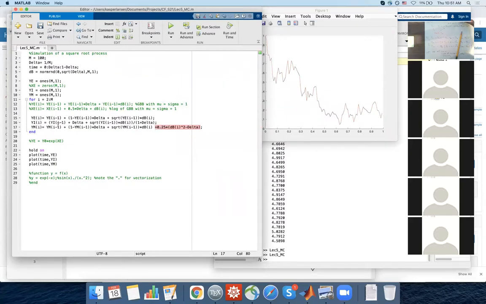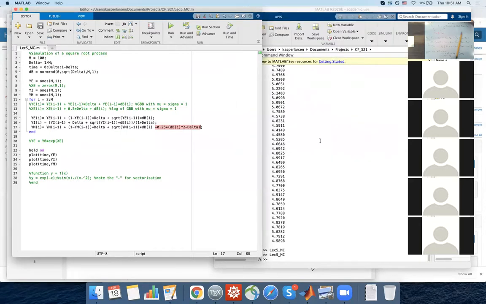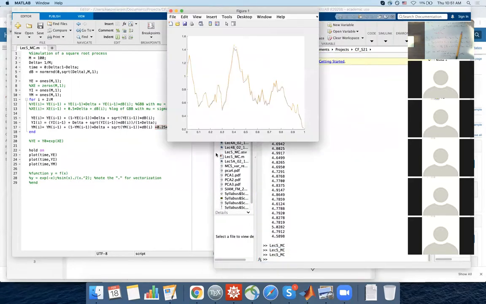Okay, so this is YM. Now if we plot that one, there'll be three in there. And you can see they're different. But there's this extra correction term that comes in the M, the last third yellow path. And that one is called the Milstein scheme. So let me try to write down what the Milstein scheme is.